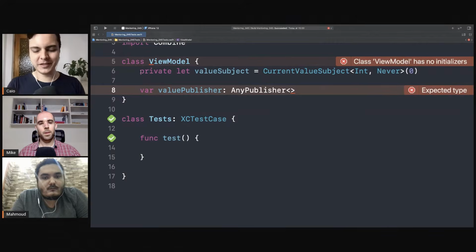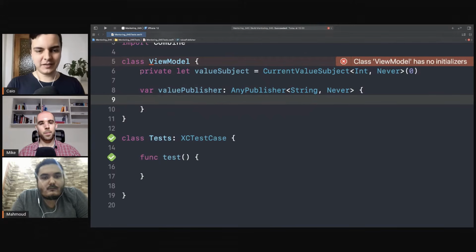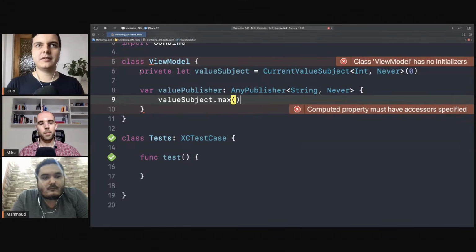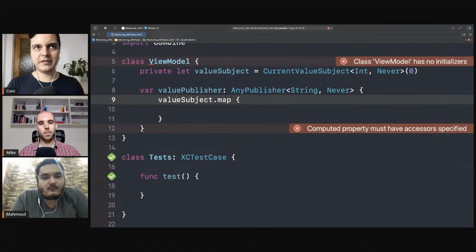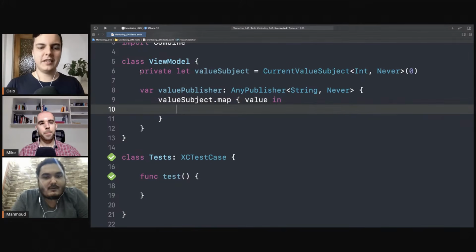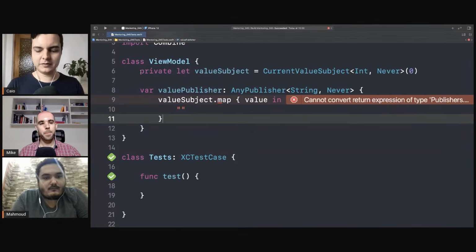And let's say we want to convert the integer to a string. Here, let's say valueSubject.map. So I'm considering you are a bit familiar with RxSwift and things like map, flatMap. Yes. Okay. Let's just return any string. Let's not do any logic here. eraseToAnyPublisher.